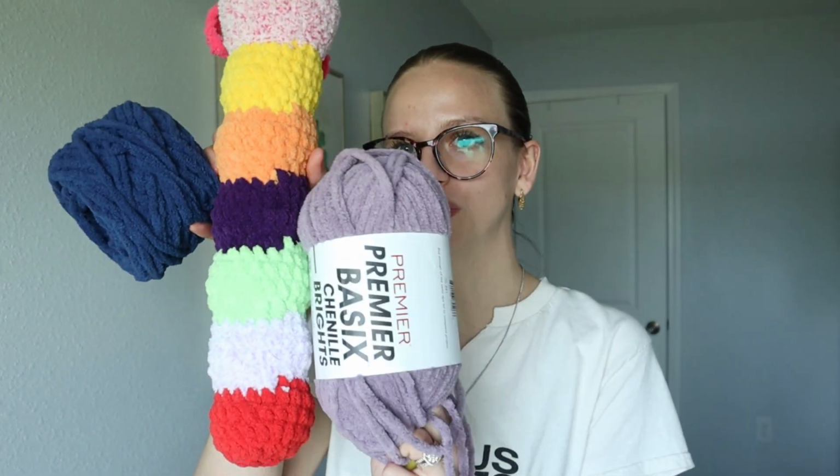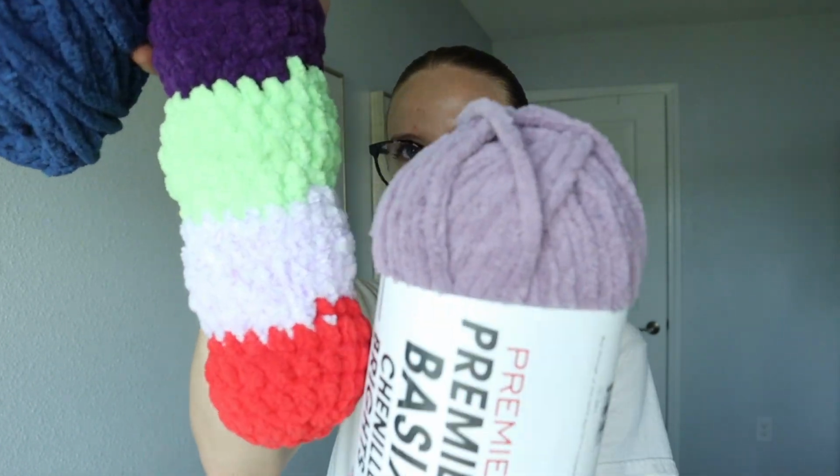Okay, now that I'm looking at the yarn again, I think navy will look better because it'll stand out more and contrast a little bit more. I'm thinking this one will be too light and will clash with that purple down there at the bottom more than the navy does with this dark purple here. Does that make sense?